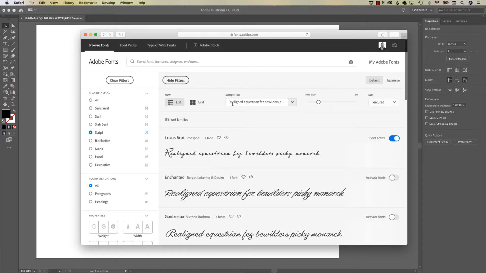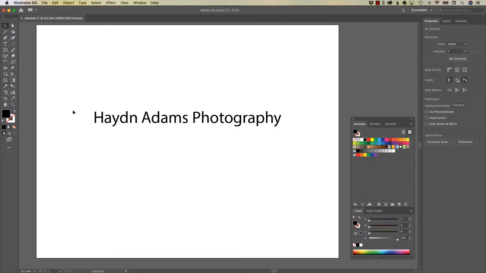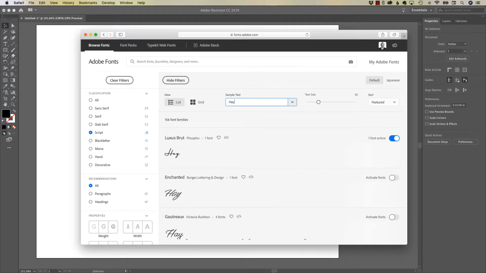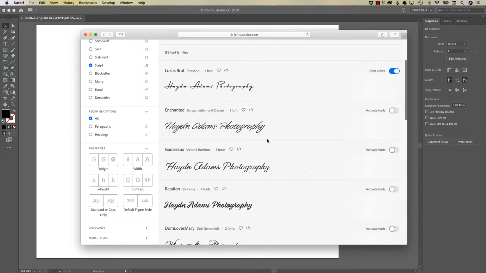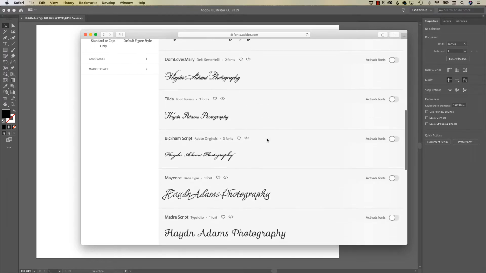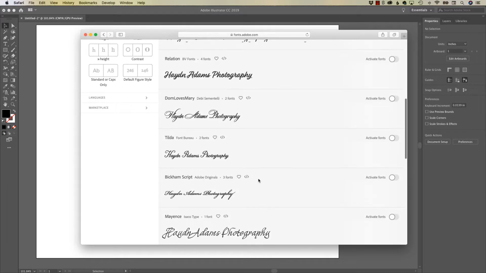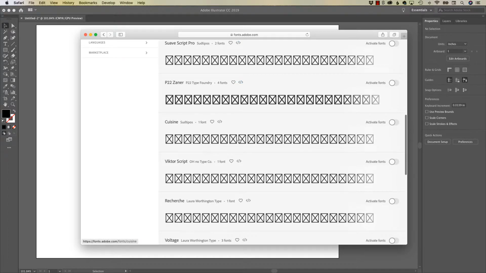Now, the sample text doesn't mean much to me, but let's type in, at least in my case, Haydn Adams photography. And I can look through these different styles of type and see if one suits what I want to do.